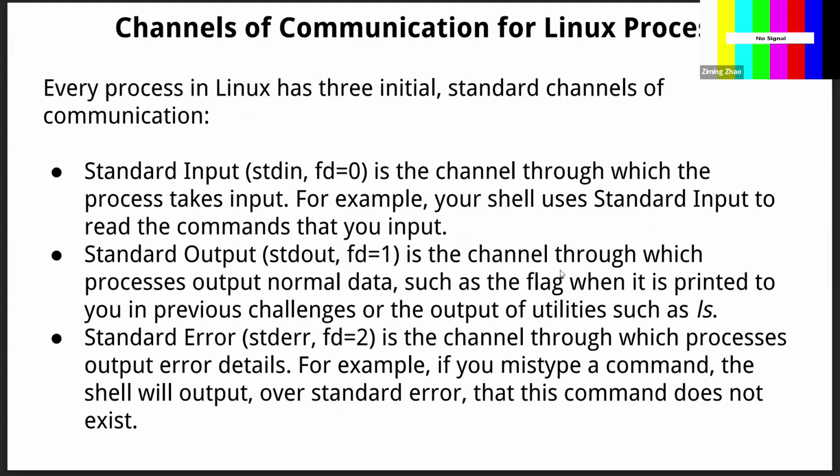Also, let's talk a little bit about piping. Let's actually develop the shell so you know piping. So every process in Linux has 3 initial standard communication channels. Okay. It's called standard input, standard output, and standard error. So when you run an application, the OS already opens those 3 for your application. So the standard in has the file descriptor number 0. Standard out has file descriptor 1. Standard error has file descriptor 2. So when you open another file, it is guaranteed to have the lowest number of file descriptor available. So the OS already opened those 3 for your program. Your program opens another one, it's guaranteed to be 3. Okay. So the OS guarantees that.